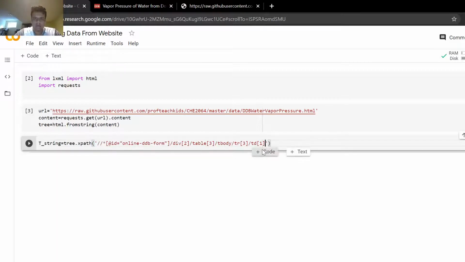Okay, so the XPath shows us the exact location where the data is in the HTML. The next thing we do is get rid of this index right here, because that index is just giving us one particular cell.